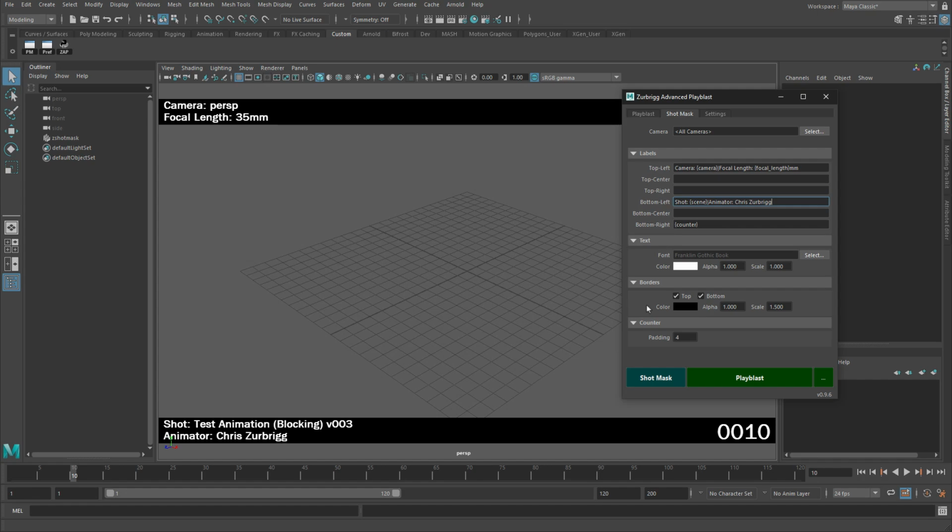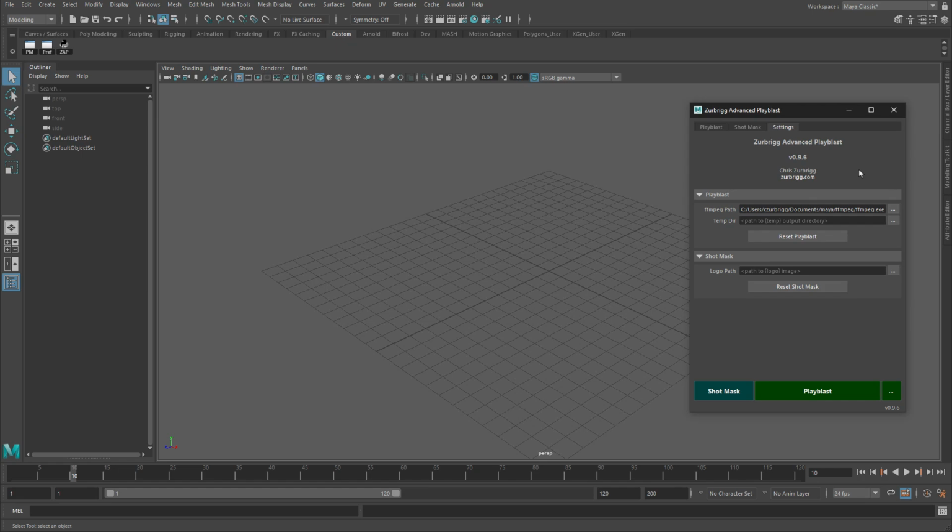Moving down to the border section, this controls the border visibility, so you can toggle the top and bottom borders. You can also control the color, alpha, and scale of these borders. And then finally the counter section, which only has one option at the moment, and that is the padding, so the number of digits displayed by the frame counter.